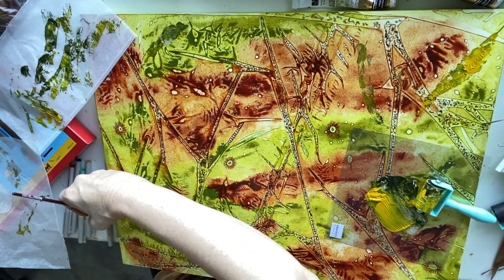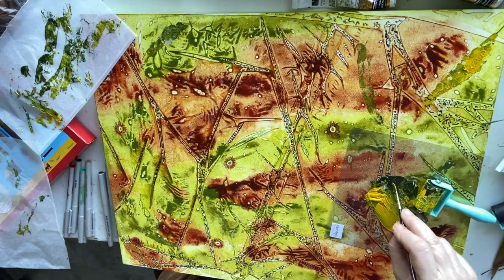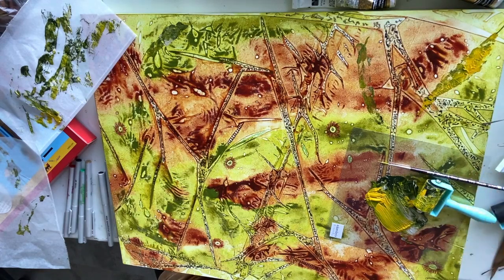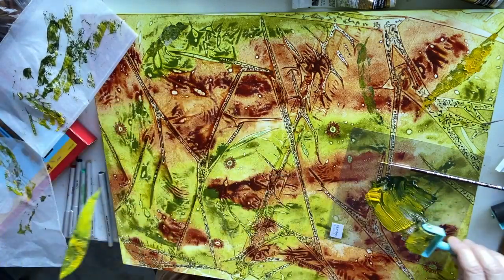Yeah, my motto is you just can't have enough texture, as you can see. Sometimes I think my paintings get a bit busy, but I love them that way. So that's what's important. Do what you love.